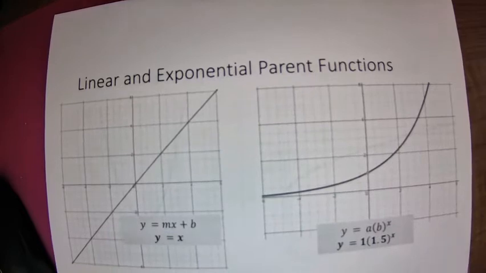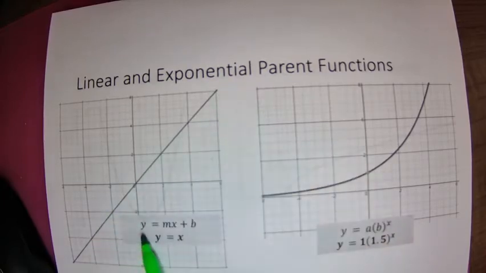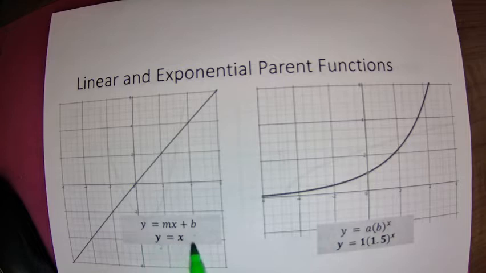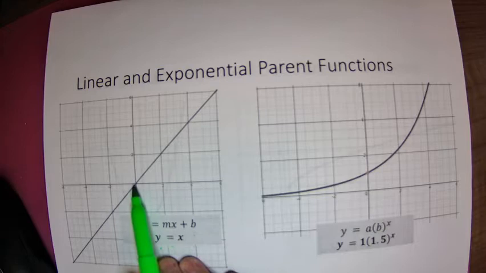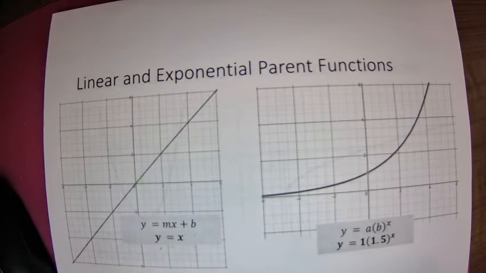Okay, so today we're going to be talking about piecewise functions, but to know about piecewise functions, you need to know what each one type is. So we've got a linear type function. This is its standard form, y equals mx plus b, where m is the slope and b is the y-intercept. However, what I've drawn for you is the parent function, where y equals x. That means that we cross the y-axis at 0, and our slope is up 1 over 1, up 1 over 1.